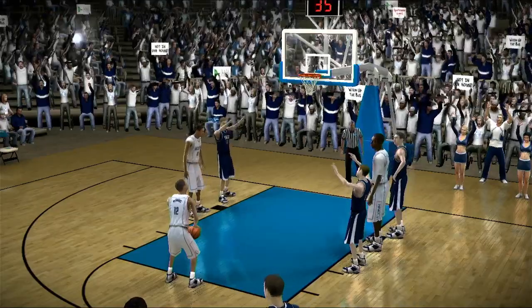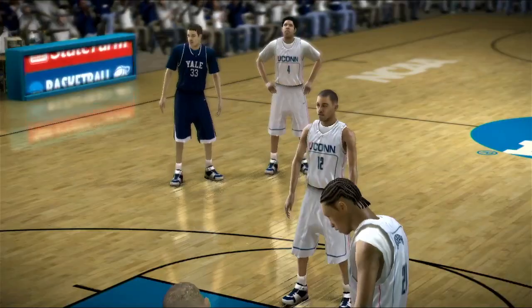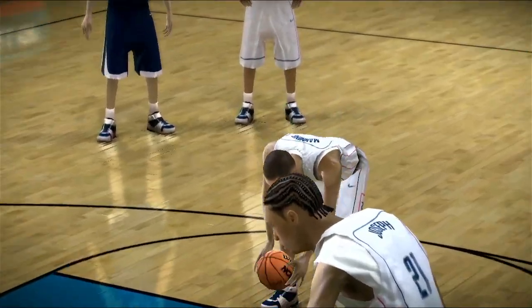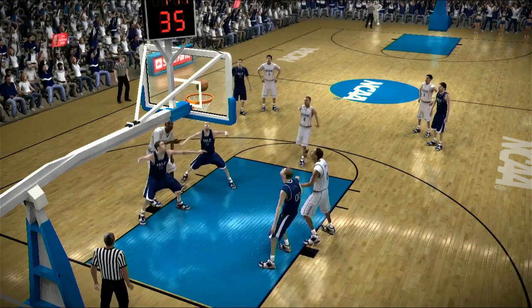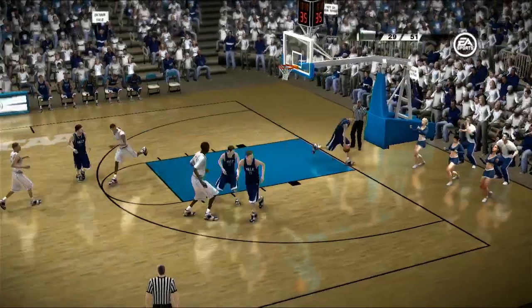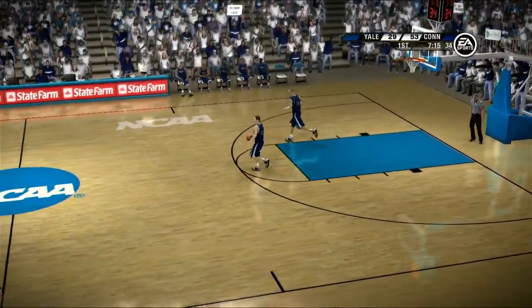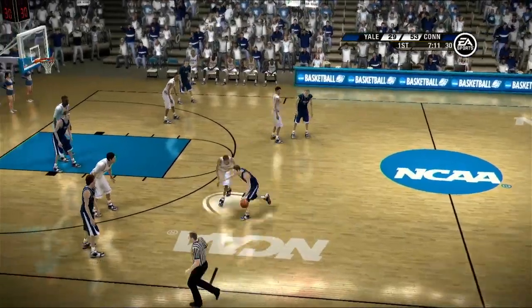He has a chance to cash him in. Makes the foul shot. Connecticut are on a nice little run at the moment. Hey, they have to keep pushing and seeing if they can force a timeout. The UConn student section, also known unofficially as the Huskies faithful, they had a lot of success over the years. Hey, the coach does a great job here. He's got an eye for potential and talent.